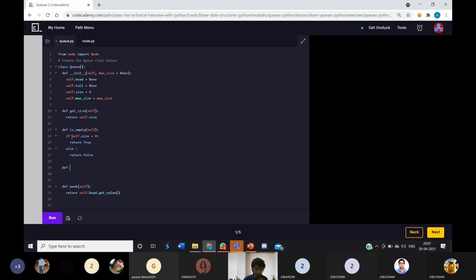All right. So we did the get size function, we did the is empty function, and now we can go for the third function, that is has space. We can create any name, huh? Instead of has space I can use any other name also, but I'm just using this so that it's very clear. So the has space function is a very simple function. We'll check if the queue has space. So to check that, what we can do is check if self dot, that is the queue, dot max size is equal to none.